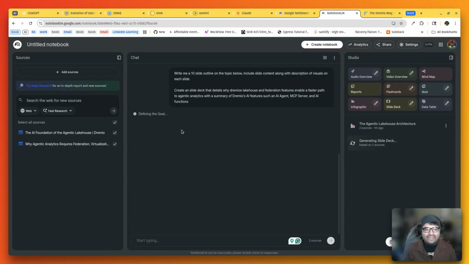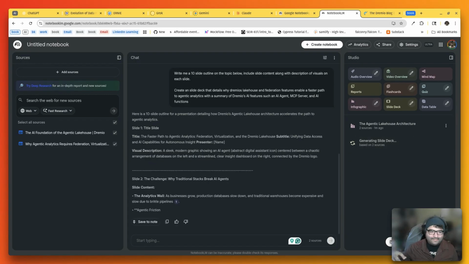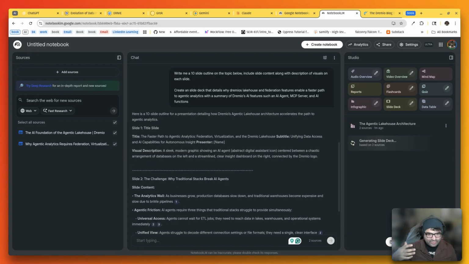Now, again, this is going to take a second because it's going to go back and read through my sources. So NotebookLM always takes a little bit longer because it's always going to go back and read your sources that you have selected. So you can deselect sources if you don't want to use them for a particular task, and then really ground the result in that. Okay, so see, I'm getting a result.